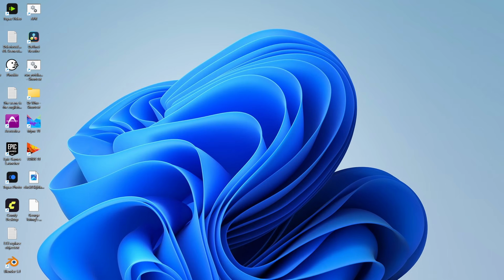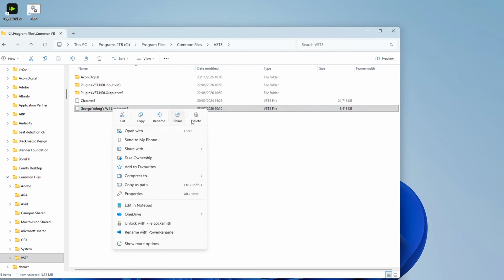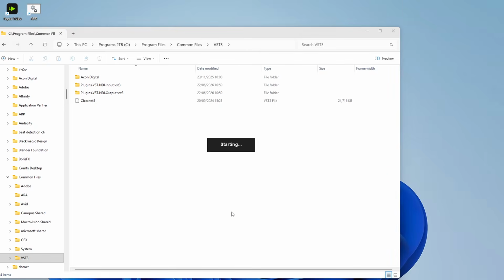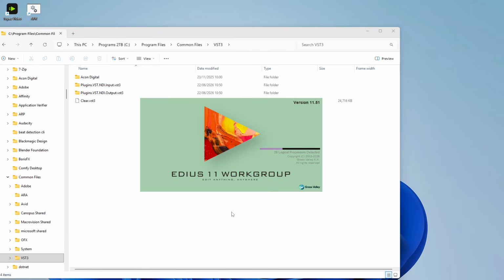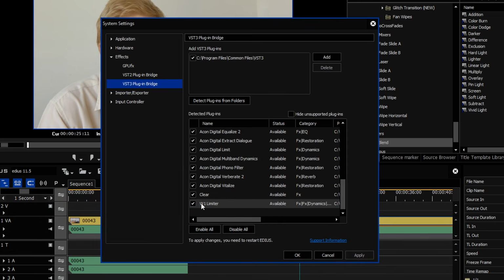How do I get around it? Well, the simplest way would be to go to the folder where I shoved it, that one there, and delete it, and then come back into EDIUS, like so. Now, I couldn't get into EDIUS at all there, so obviously I just had to take the thing out and get back into EDIUS. If you could get into EDIUS, but you know you've got a plugin there which is a problem, obviously you could just delete it from the folder, or you can come into the settings and just untick it. If you untick it, now that won't load the next time you start EDIUS.